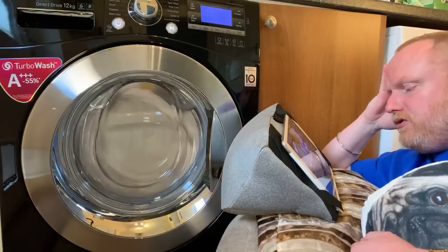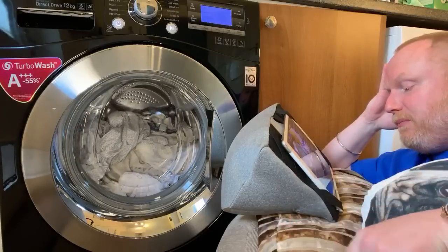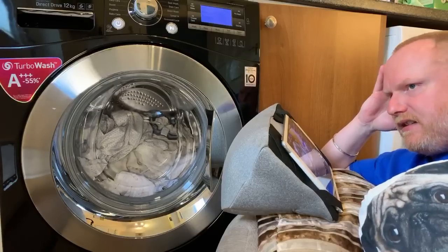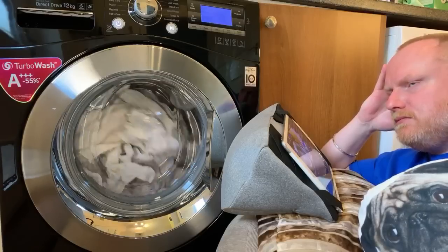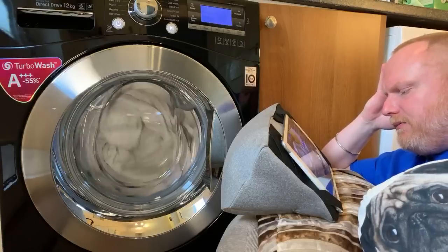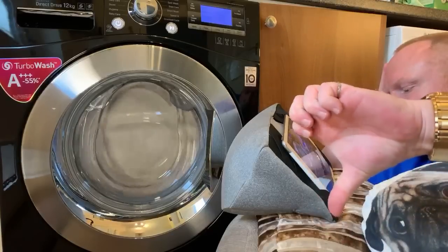Hate top load, don't clean clothes as well as front load, don't spin well either. I agree, but we won't say that because we'll upset people. Ever used a detergent you hate? Yes, I have. I can't remember off the top of my head, but I have. I'd love a Samsung, Louise. I'd love a Samsung AddWash machine. What are your thoughts on it?